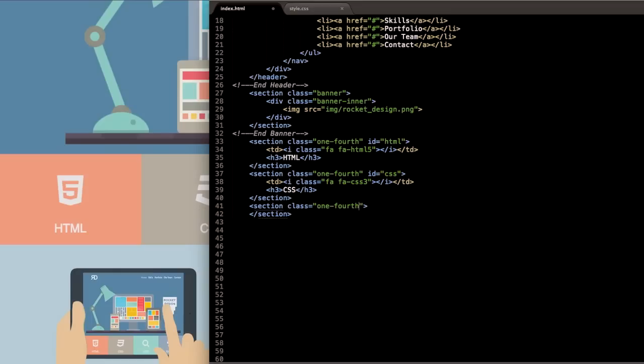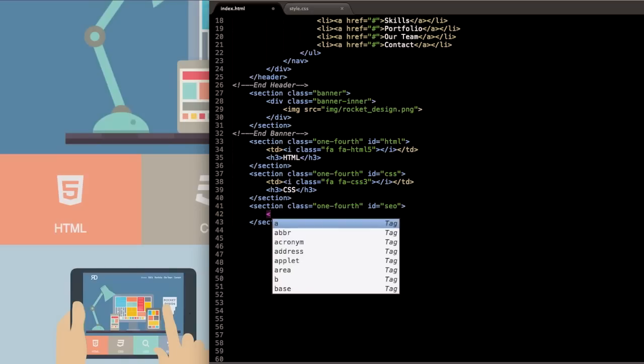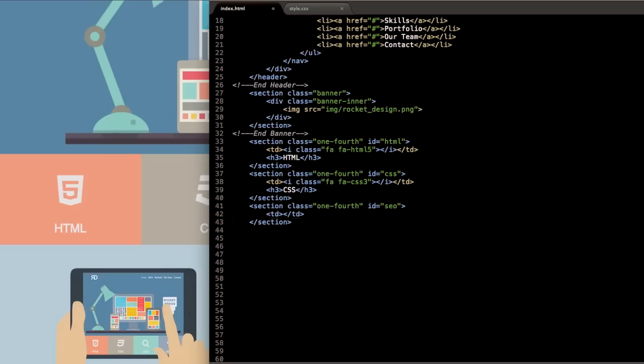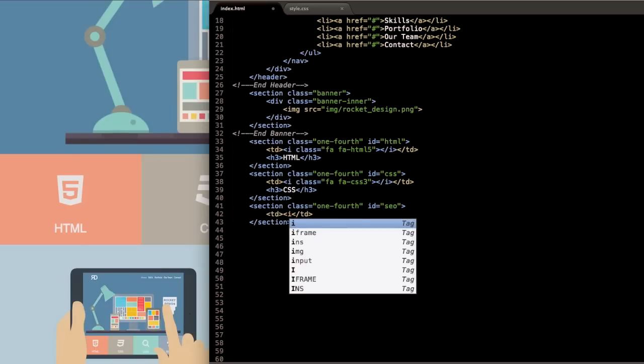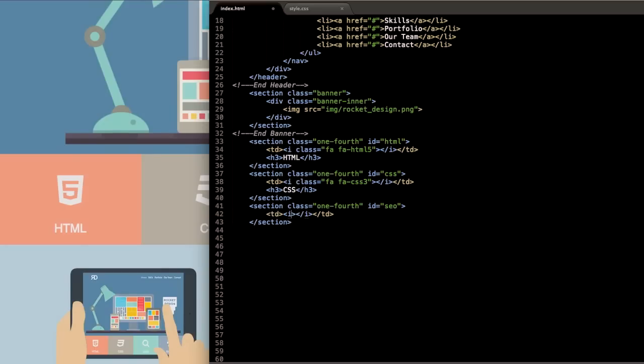Okay, so we'll give this another 1/4 class, and then we'll give this an ID called SEO to make it easy on ourselves, and then our table data tag, and then the I tag, and the class for this I tag for the Font Awesome icon is FA space FA dash search.